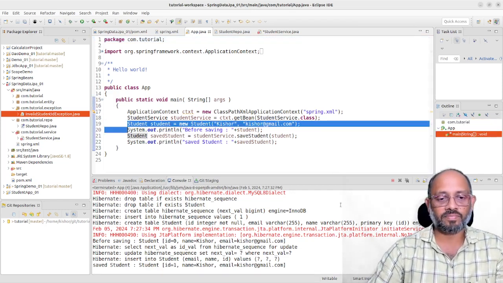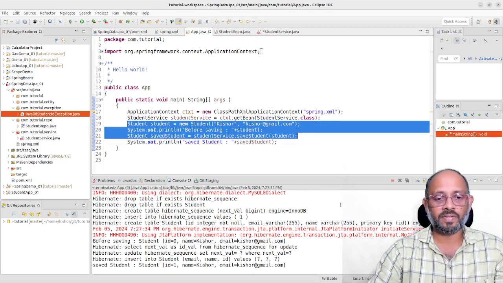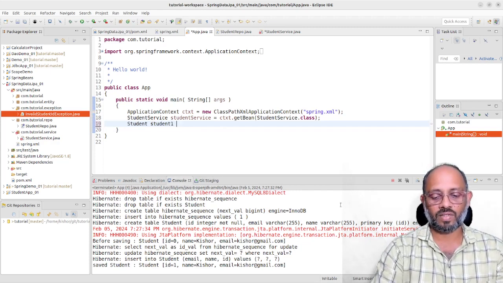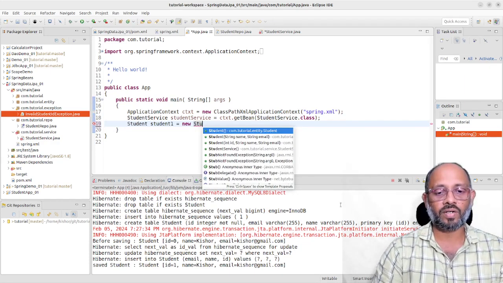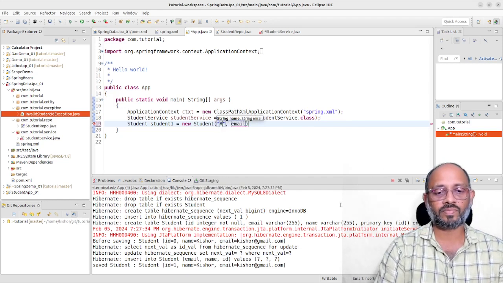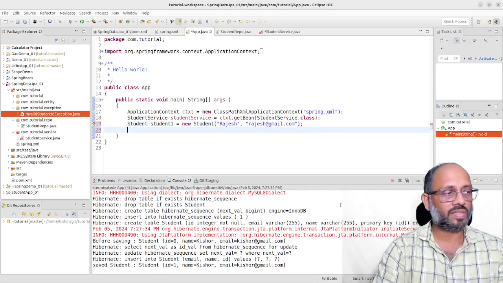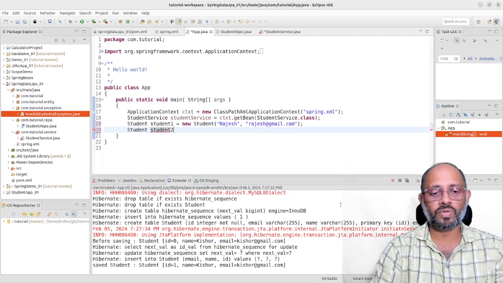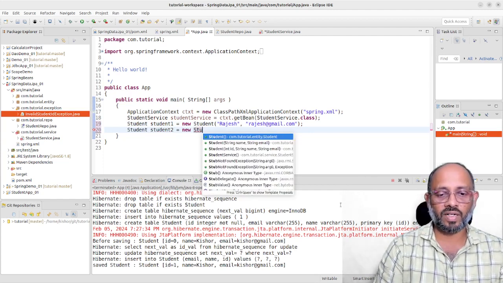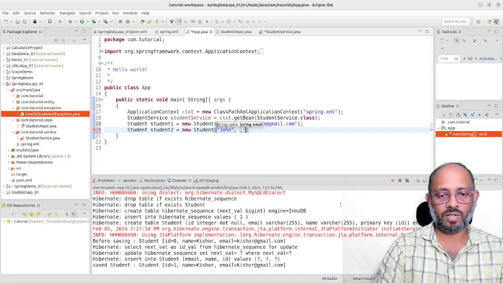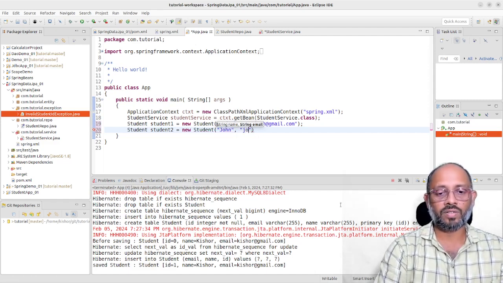Let us create a couple of student objects here. Student1 equals new Student with name and email Rajesh, and the email ID is rajesh@gmail.com, and student2 is new Student, again John, at msn.com.